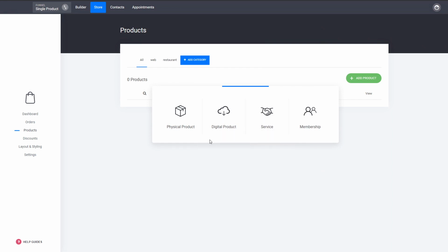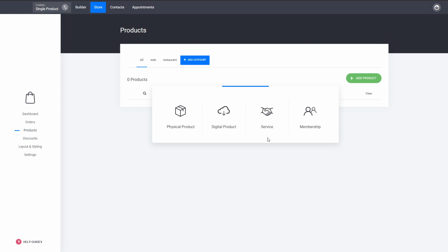Now, you can create different types of products. Physical products, which have shipping required. Obviously, you have to ship that product to a customer. Digital products, which are downloadable products, such as PDFs or MP3s or some kind of videos, whatever it is that you are giving to the user after they purchase the product. Services, which is basically just a payment that you do. That's why we call them services. It can be a service or something that you don't actually send to the user.